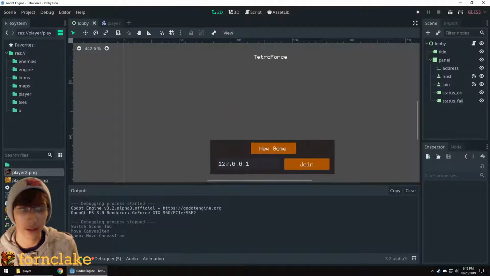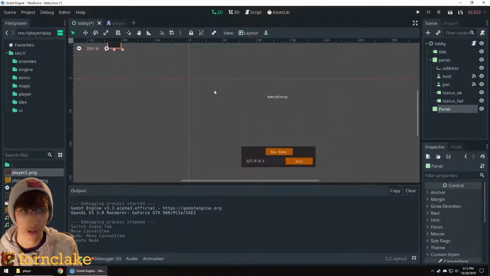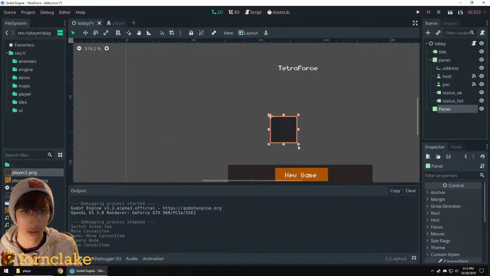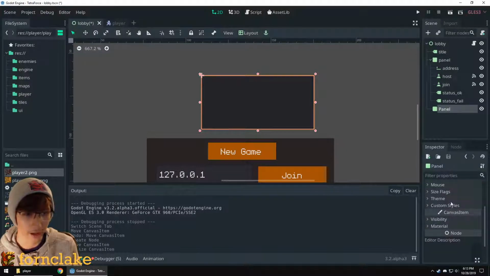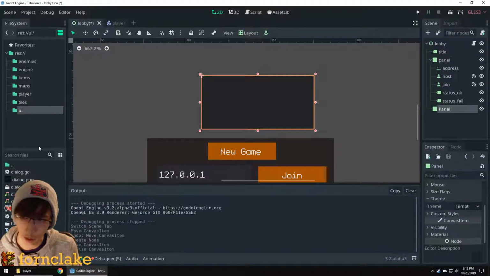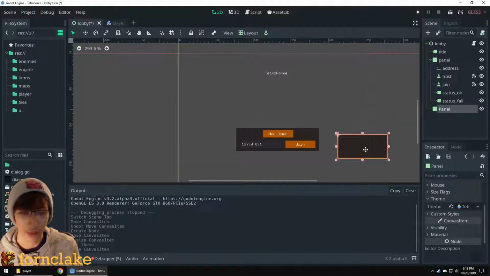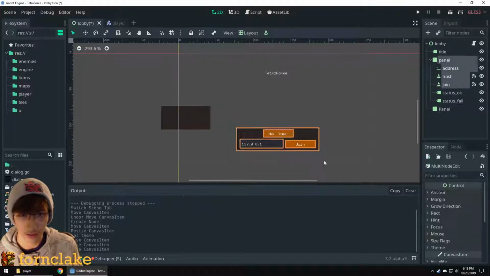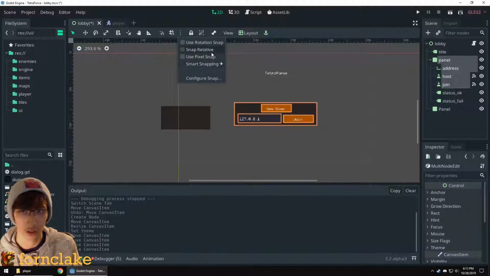Now I'm gonna add some of my own stuff to it. So let's add a panel. There it is. So it looks like that. I need to add the theme that he made right here, TetraForce. Okay, so that adds the color. Sweet. I think character select, I think this is gonna be moved up, and we'll see how this all looks with the logo eventually.